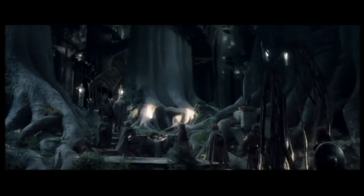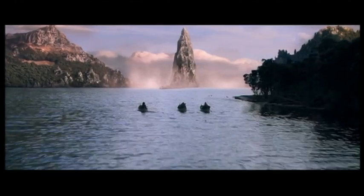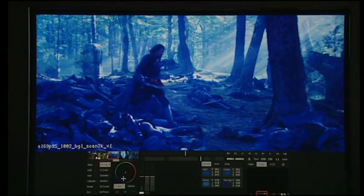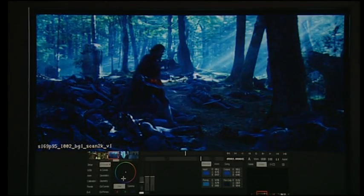And we had the incredible opportunity, certainly the first time that I've ever been able to do it in my life, of being able to do a digital colour grade. Well, digital grading is basically taking, once you've filmed a negative and you have a negative image, you then scan it on a scanning machine into a digital format, which means you can now put it on a monitor and you can manipulate the image with a huge variety of tools.